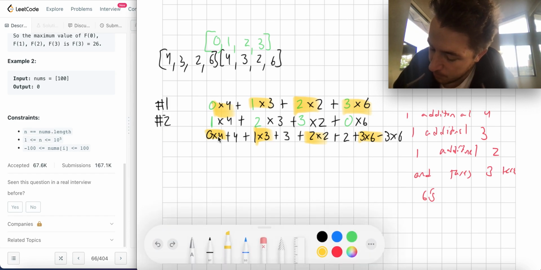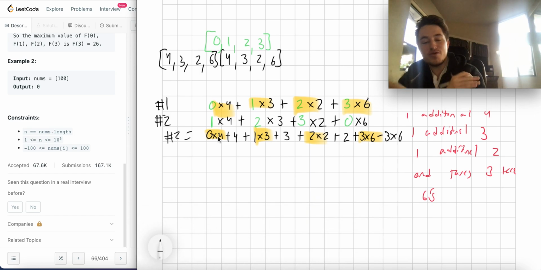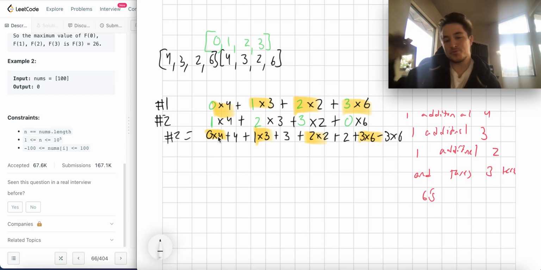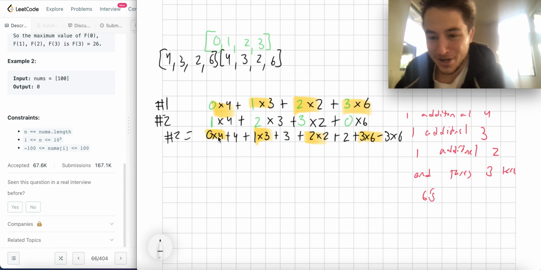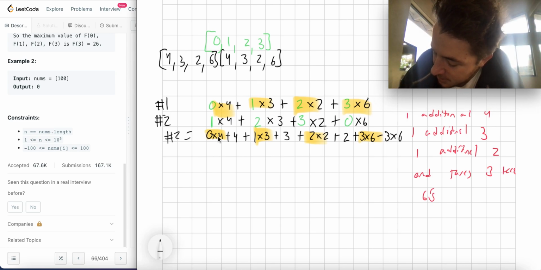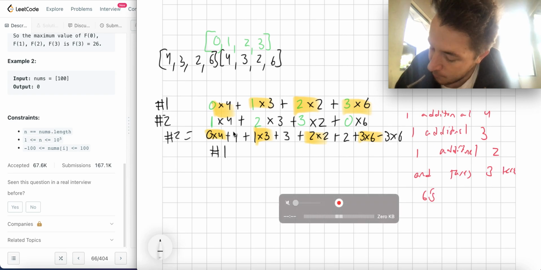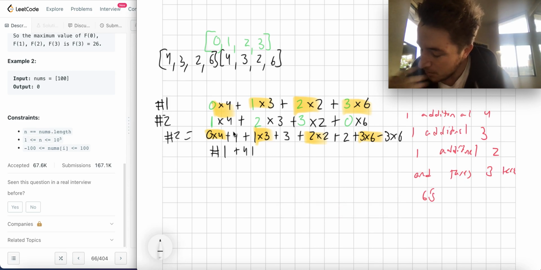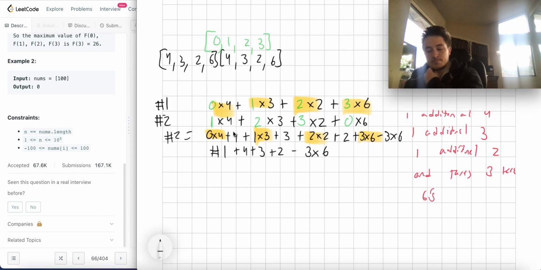See, this is why this problem is kind of silly, because it reminds me of something you do in college, where you take the derivative and reorient the space, and you get into this sort of situation. Now you can take the derivative with respect to this differential. That's why this problem's kind of silly, but if you encounter it, it's a fun exercise. It reminds you of an easier time in life. So that's number 1, and then the additional factors, we have plus 4, plus 3, plus 2, minus 3 times 6. Okay.